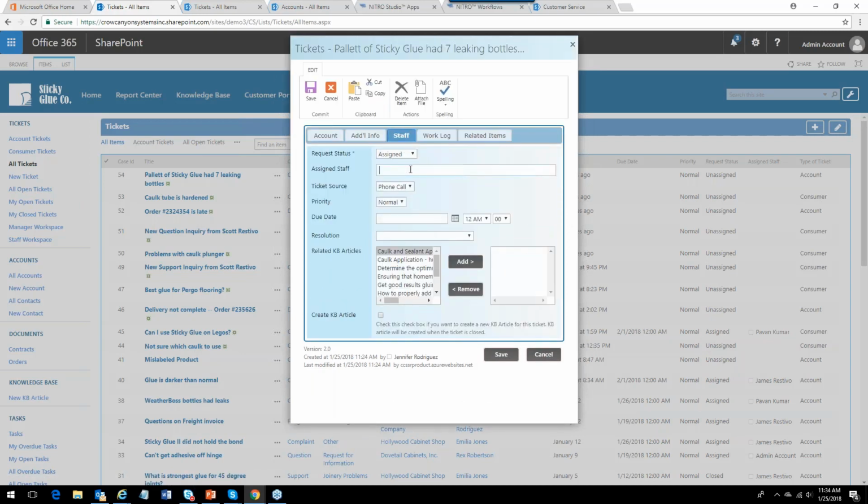Let's go ahead and assign it to James. James is here and came in from the portal, and it's normal, let's make it high priority, and the due date should be maybe, let's say by tomorrow. Why not? This kind of thing. And there's no resolution yet, but if there was, we could make up our resolutions. Of course, this list is configurable according to your needs. Make up some resolutions here, maybe forward to product development, forward to engineering, whatever, that kind of thing, and we'll save it.